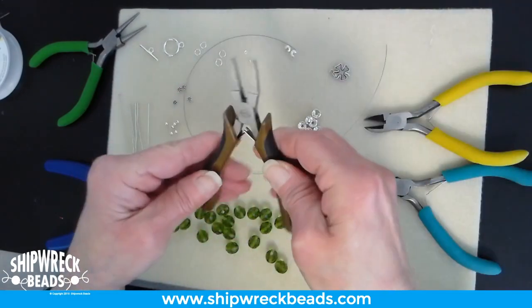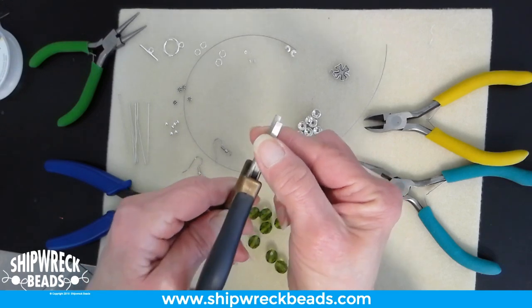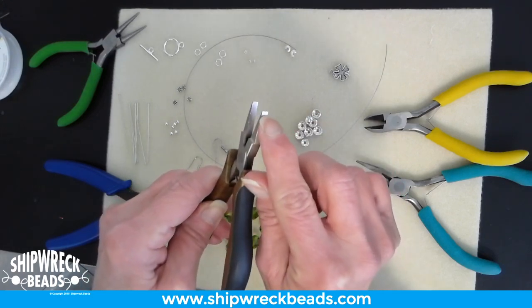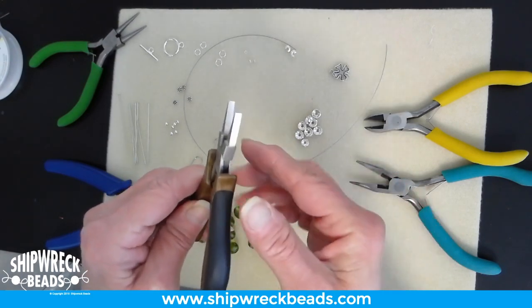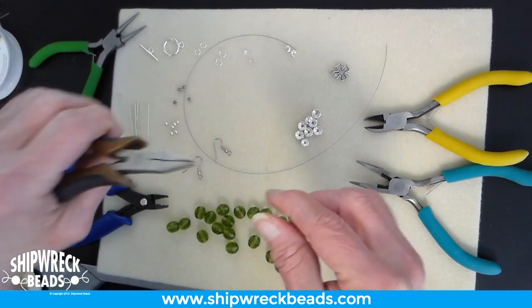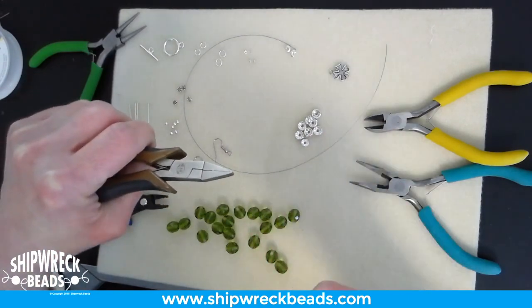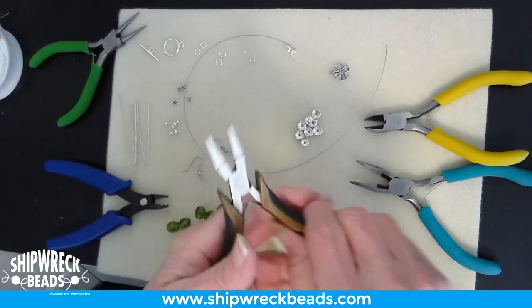And then we have a flat nose plier. Now a flat nose plier just has a larger area to grip something with, and so we'd like to have one of these as our left hand to be able to grip things while we're manipulating over here. So we have our flat edged or flathead plier.